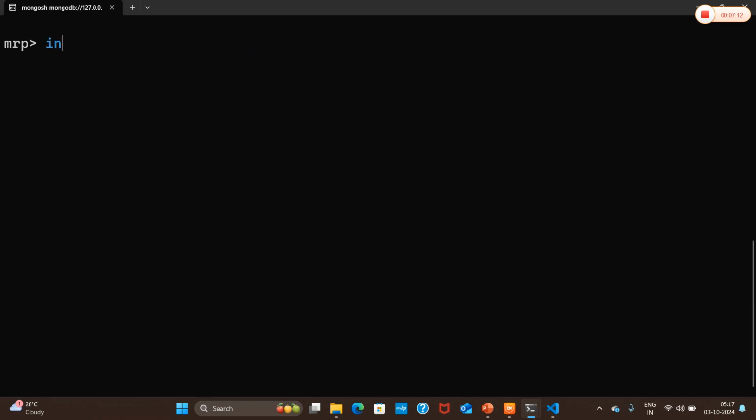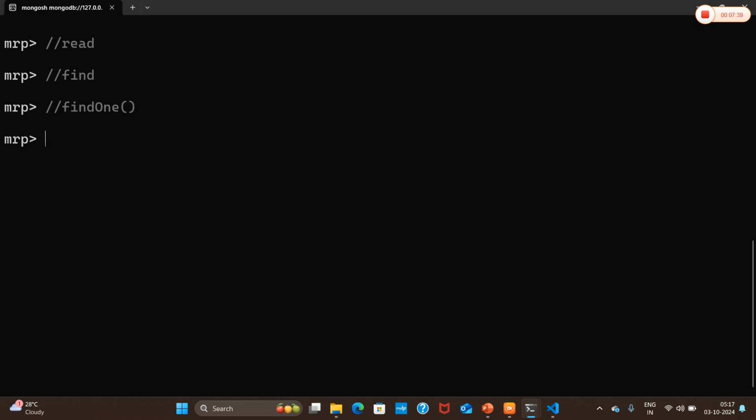The first one is using the insertOne function, the second is using the load function, the third is using mongoimport, and the fourth is using insertMany. Now, coming to retrieving. The reading operation of MongoDB provides 2 types of methods. What are the 2 types of methods MongoDB provides? That is the find method as well as findOne. These are the methods provided by MongoDB.